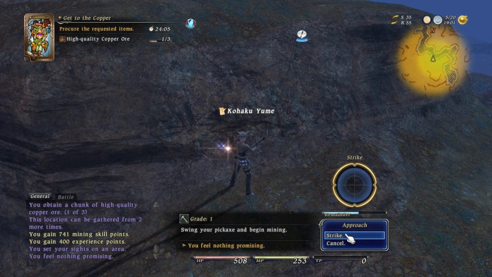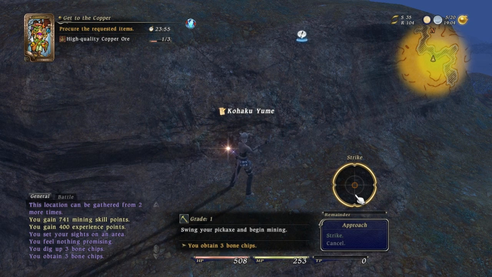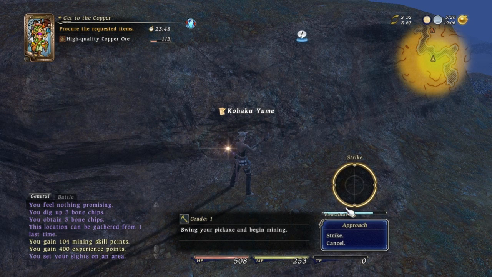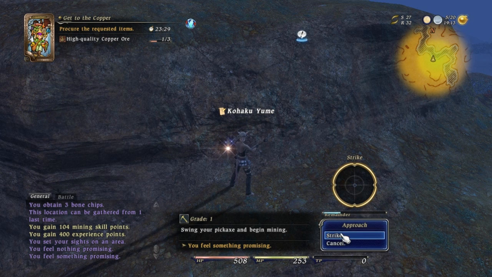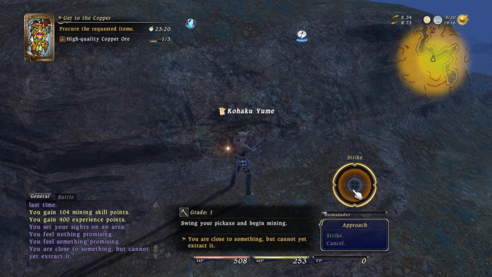Nothing promising. We'll go inside. Ooh, it's too far inside, but we'll see where it gets me. No, bone chips. Alright. Should have moved a little, but it's not a big deal. Nothing. Too far inside. So it's inside, just not that far inside. Alright, probably a little further in.